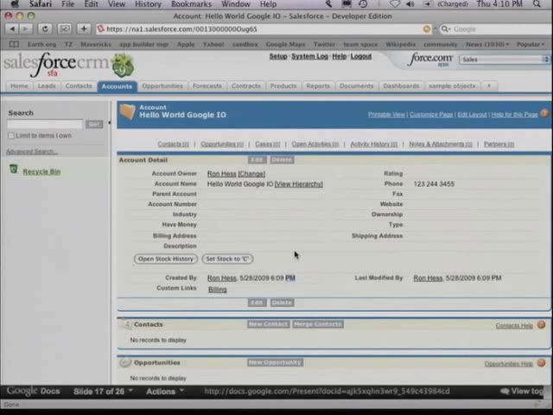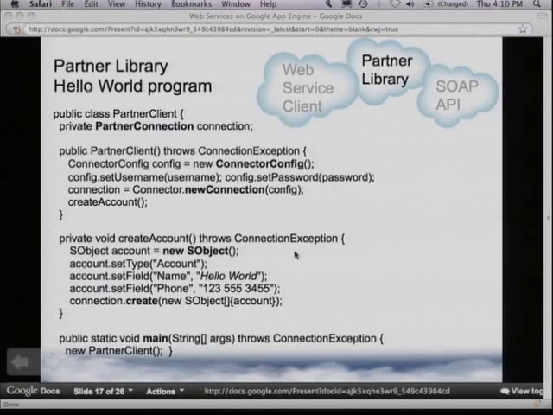Now, that was interesting, but what's really interesting are some of the things that you can do if you've got a little more time and you've got a little more Java experience. So what I asked Ryan to do was to take the next step, say build something really interesting, not just a hello world. So I got to do the easy one. So now I think I'd like to ask Ryan to come up and show us the next step in this evolution. Thanks, Ryan. Is your mic on? I believe so. I believe it is.